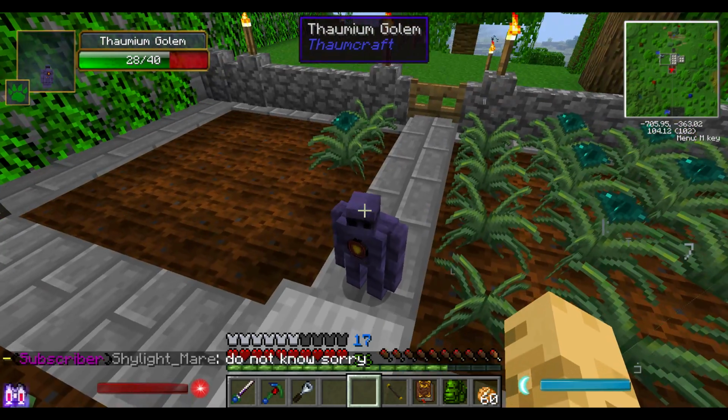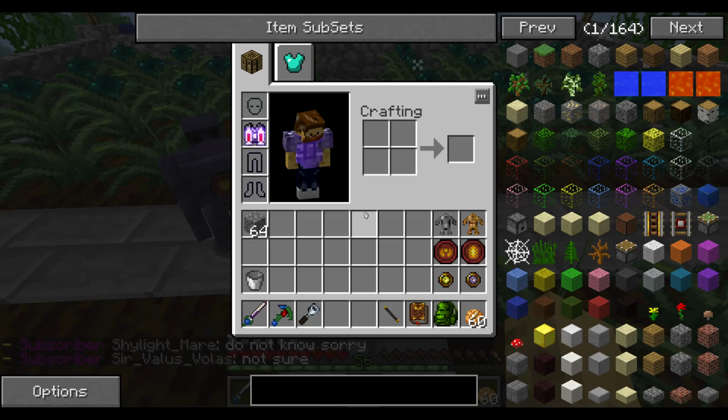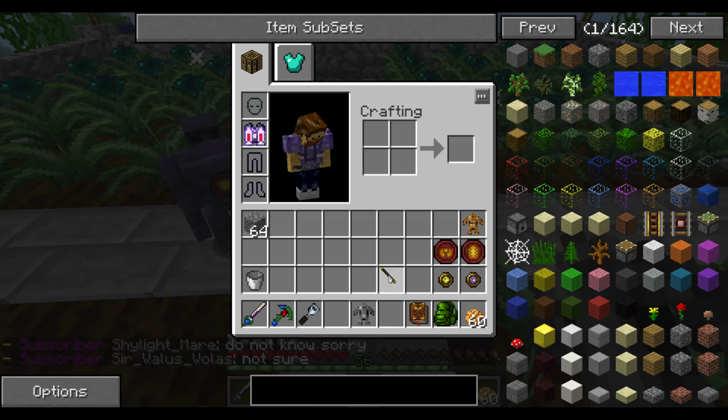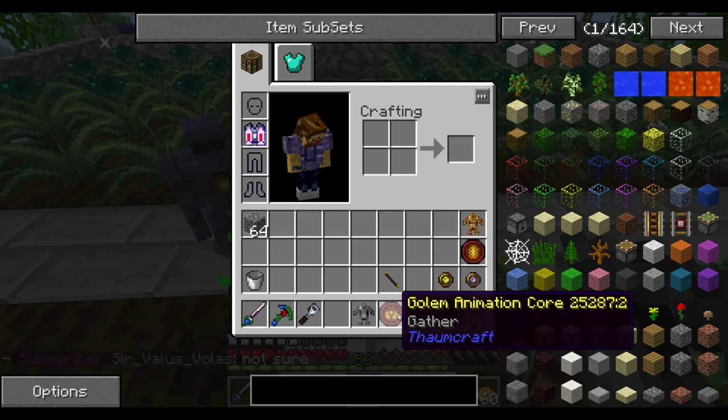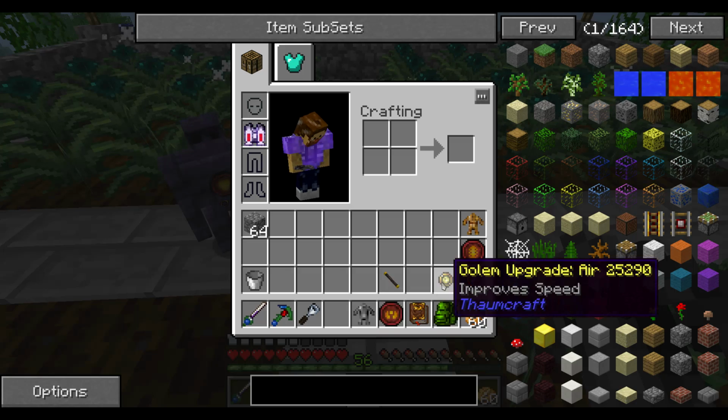And you can see he has a lot of health. So he should be able to take care of it pretty easily. Next, I want to go ahead and throw my stone golem down. I don't need my wand. And I want to use the gather core, but stone is pretty slow. They can carry a good amount, but they're slow.